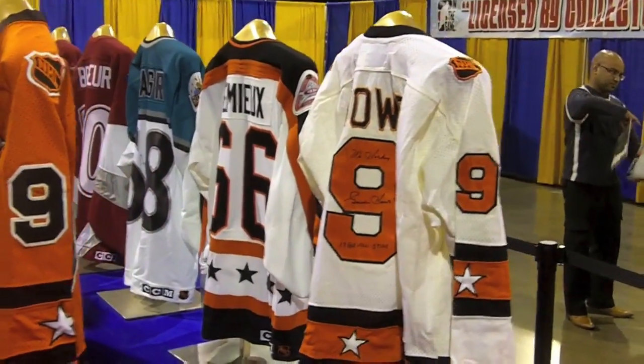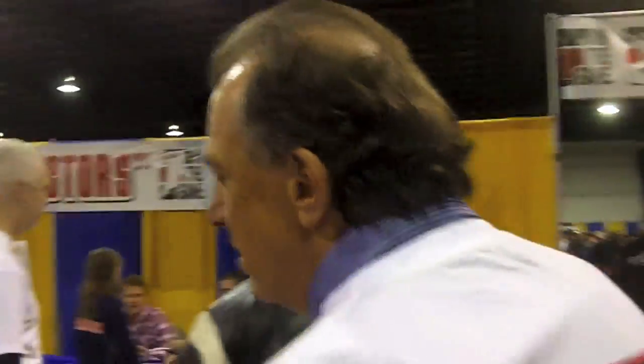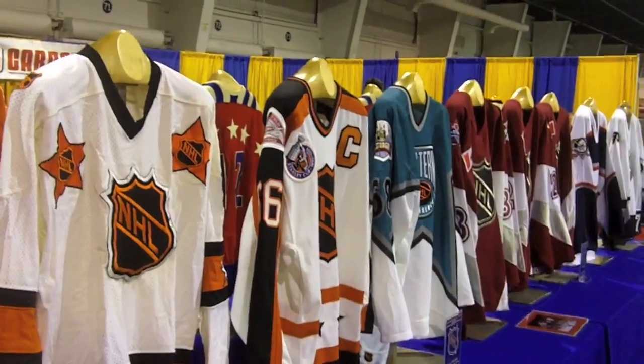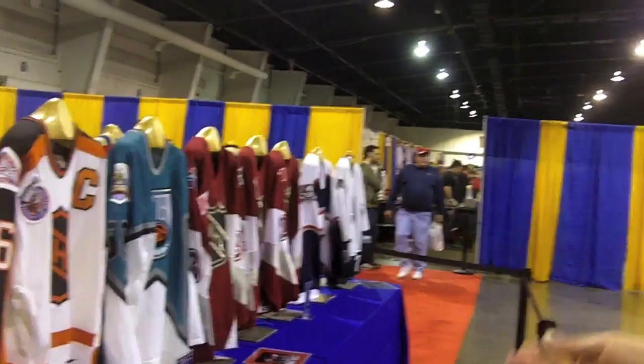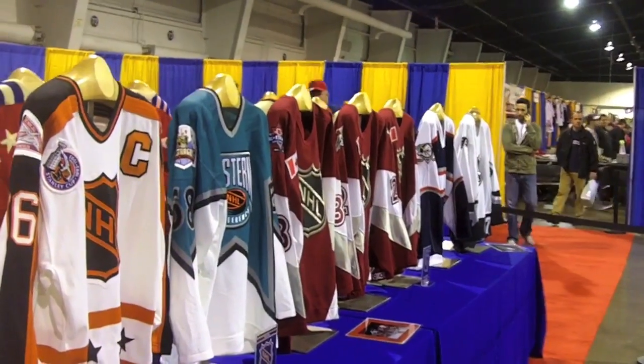Very cool. So we have Lemieux, Jaromir Jagr. And then it's sort of the current. And although I'm proud of the fact that I have a whole run of them, there's nothing really significant about any of the jerseys, other than that they stem from the originals there. Yeah, and so I have probably every significant player from different years. So I brought the Lemieux out, and I brought the Jagr out. We brought out a Kariya and several others.